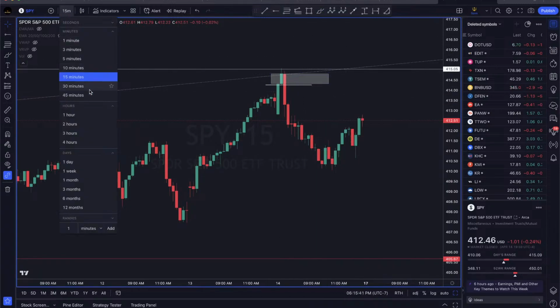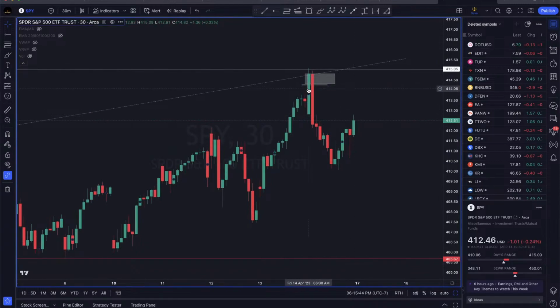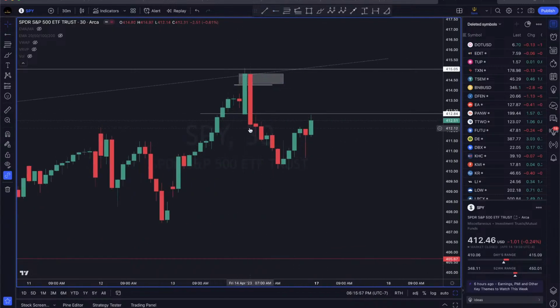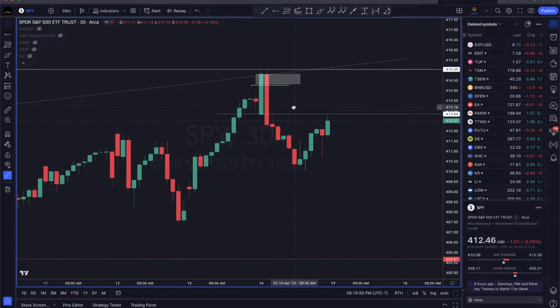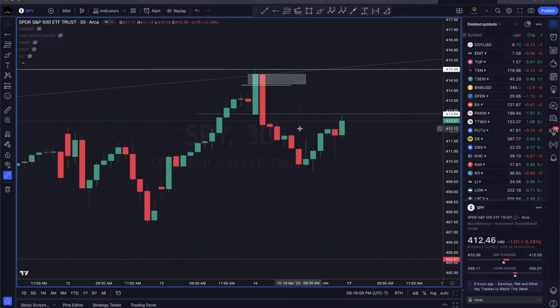So what I did, I went on to a 30-minute time frame. Look, at 6:30, the 30-minute opening range formed, and then look what happened. Price broke down. We got a retest of this level, and I was already in puts. I got stopped out, and then I added puts again at this level, and then puts went 80% on this move down. But look, this is what I was talking about, right? Opening range breakdown, you do not add on the breakdown, you add on the pullback. Always add on the pullback.